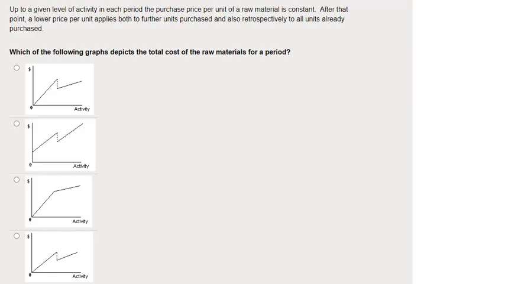Ooh, costing graphs. I always enjoy these. Now, there's two things you have to watch out for in a costing graph question. The first thing I like to watch out for is the y-intercept. Remember, that's the y-axis, isn't it? And this is the x-axis here. The y-intercept is where the costing line crosses the y-axis.